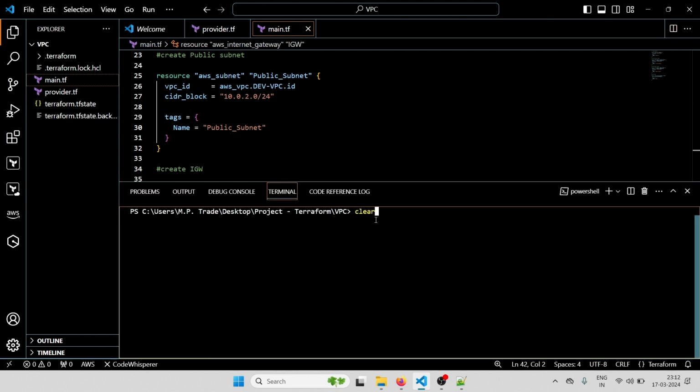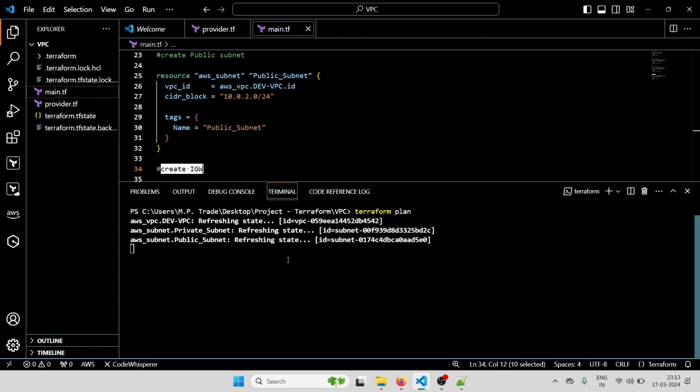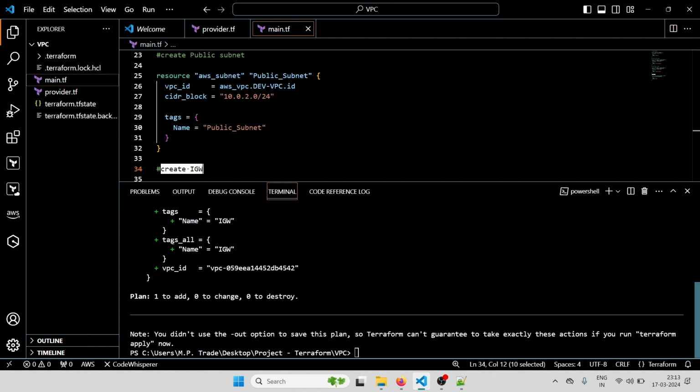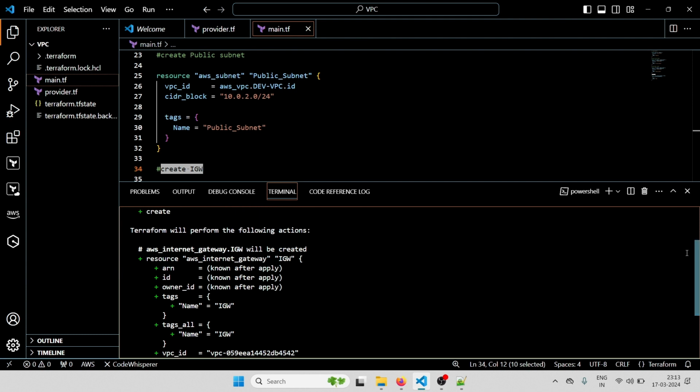Let's go and initiate the Terraform plan. This time we are going to add one internet gateway, IGW. You can see we are going to add a new item, which is an internet gateway.